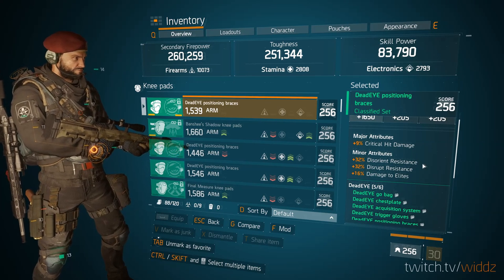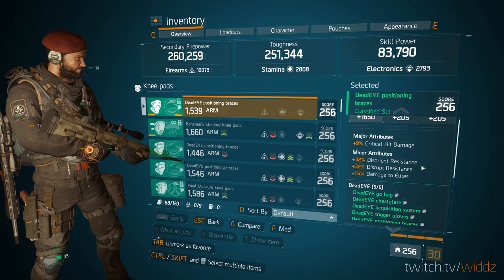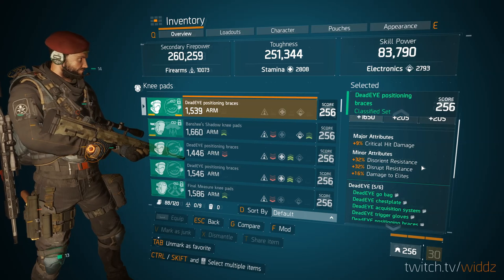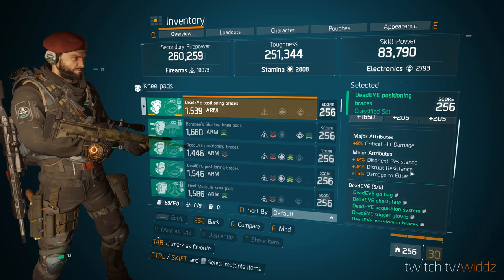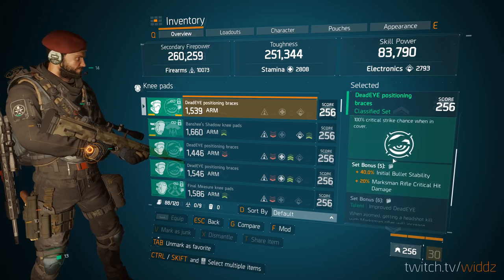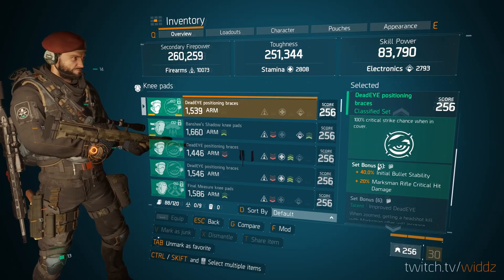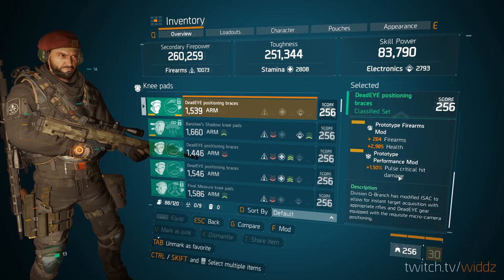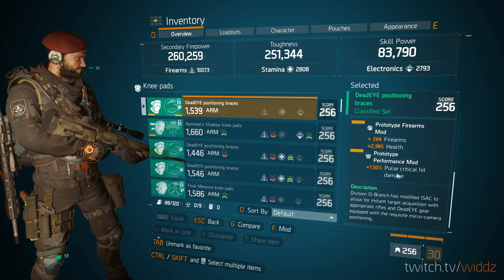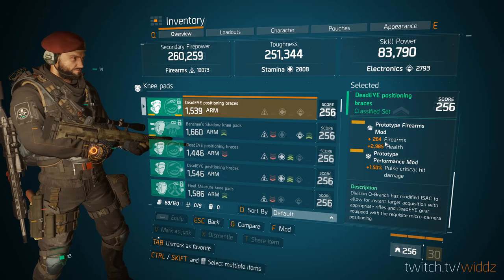Disrupt is oriented. I would like to have, for PvP, disrupt, burn resistance, and shock resistance, I guess. But you don't have to care too much about the miner. You're going to be far away anyway, so you shouldn't get naded or anything similar. I go pulse critical hit damage just for the damage. I have firearms health mod here. I want to have skill aced instead. I guess I didn't have one.